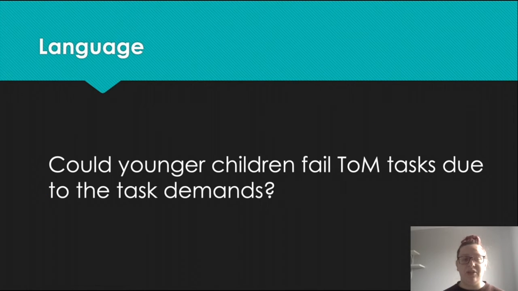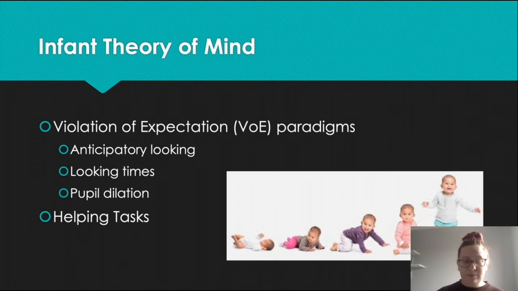In considering language as a precursor to theory of mind, we have to ask an important question. Could younger children be failing theory of mind tasks due to the task demands? Are the explicit questions being posed to them too complex for them to understand? To answer this question, researchers have been using implicit tasks that don't use language to examine younger and younger children.